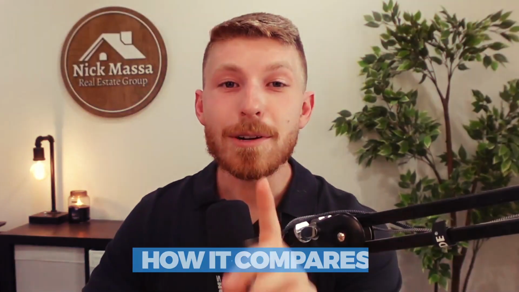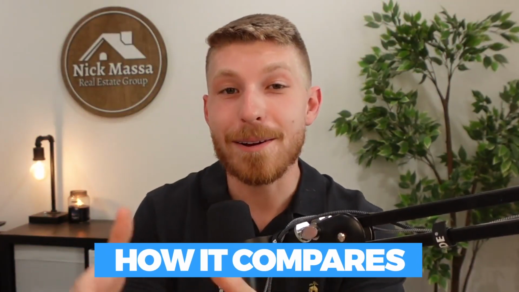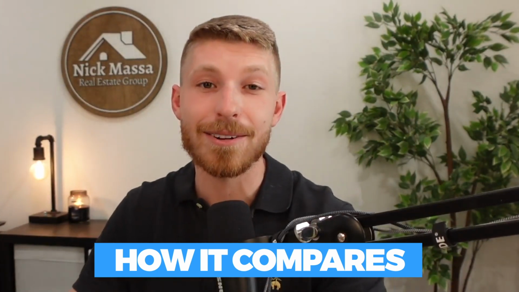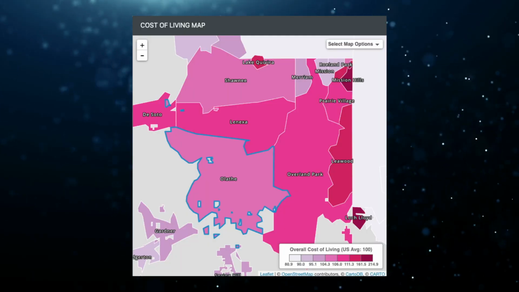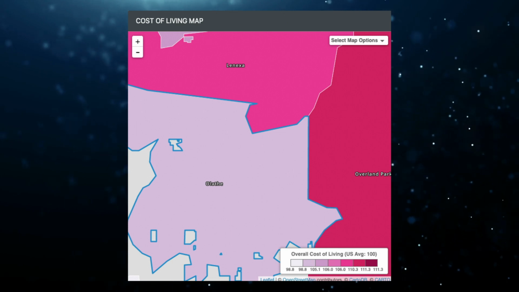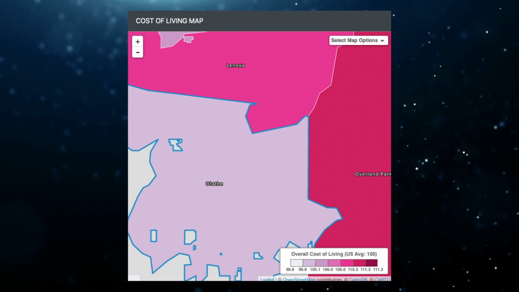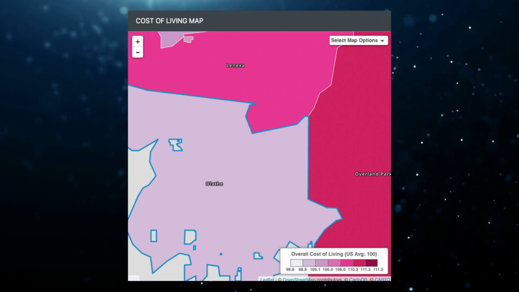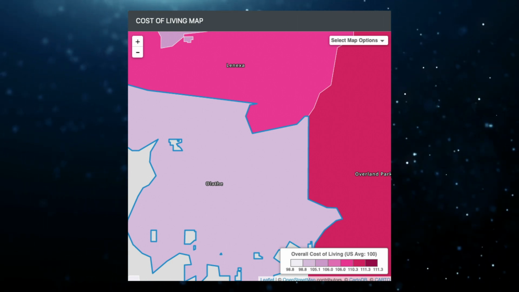Let's get started. Part number one is how the city of Olathe compares in the cost of living to the surrounding suburbs and even Kansas City, Missouri. So here's a map that'll show you exactly that. We're zoomed out. You can see all the Johnson County suburbs. But if we zoom in, where Olathe was kind of middle of the pack in that zoomed out picture, once we zoom in, an even bigger difference emerges. It clearly looks like one of the least expensive places in Johnson County.